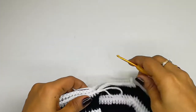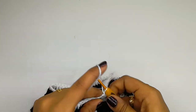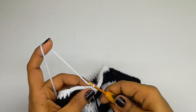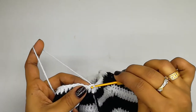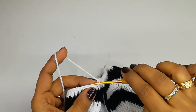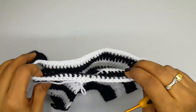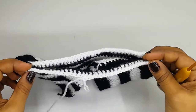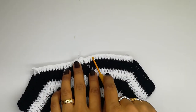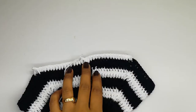I'm going to make one chain, yarn over into the next chain, we'll make one single crochet, 2, same like this. Throughout this round we are going to continue with the single crochet in each chain for 3 rounds. Once we finish the 3 rounds, again we will do the double crochet stitches, same like this. After that I will meet you.